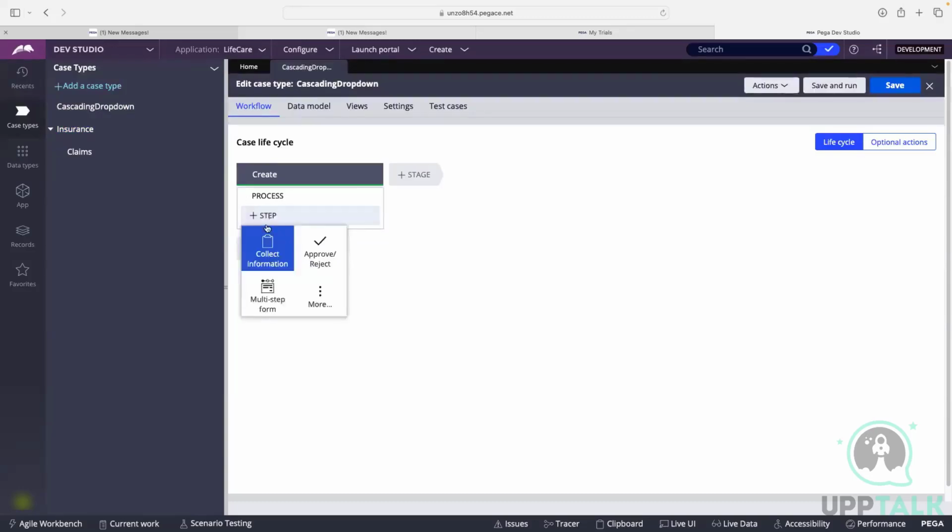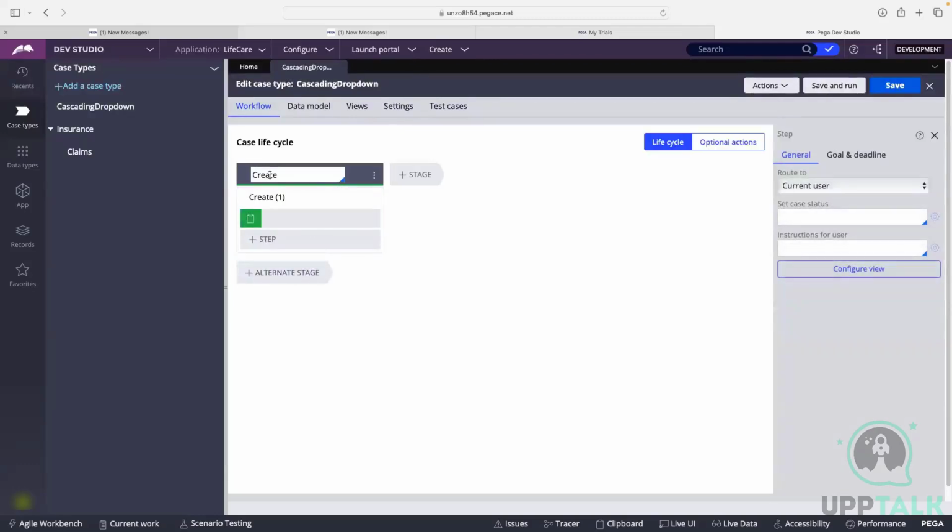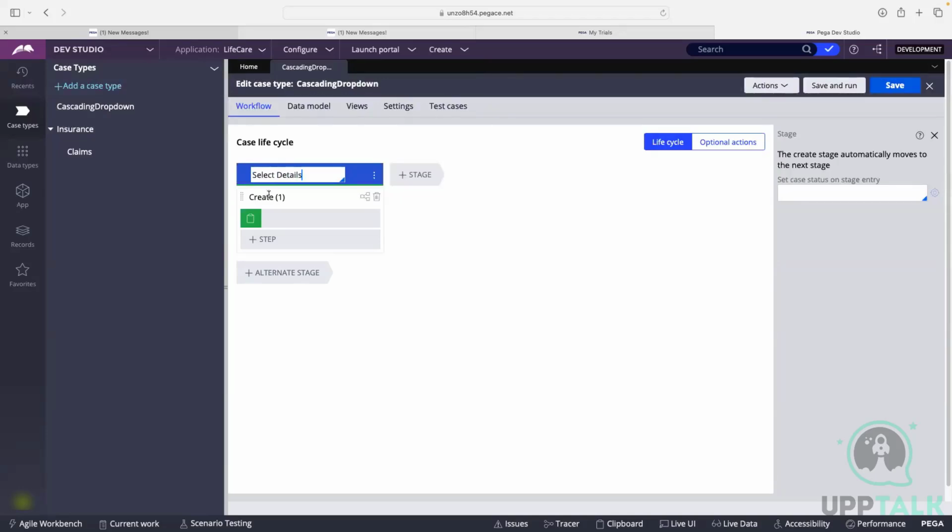Click on plus step, collect information. This I'll rename as select details.